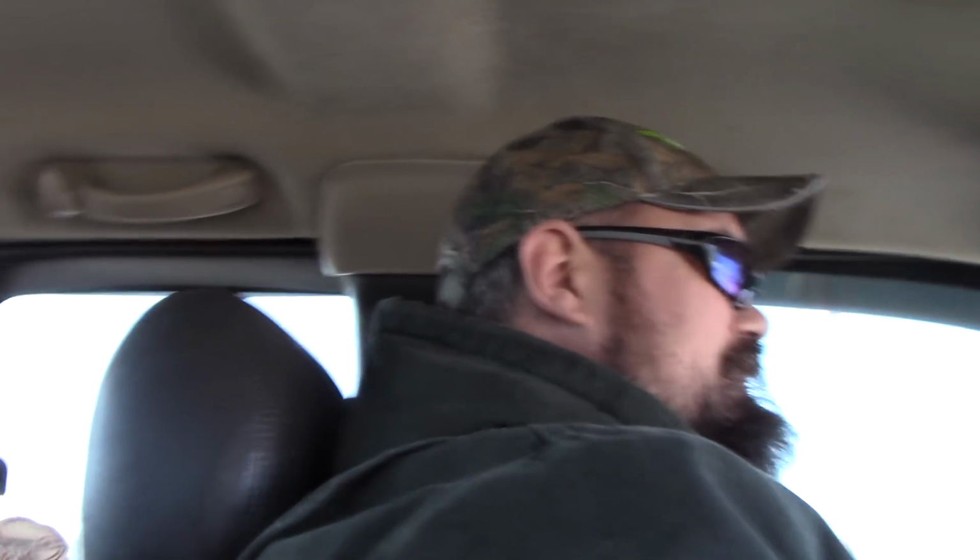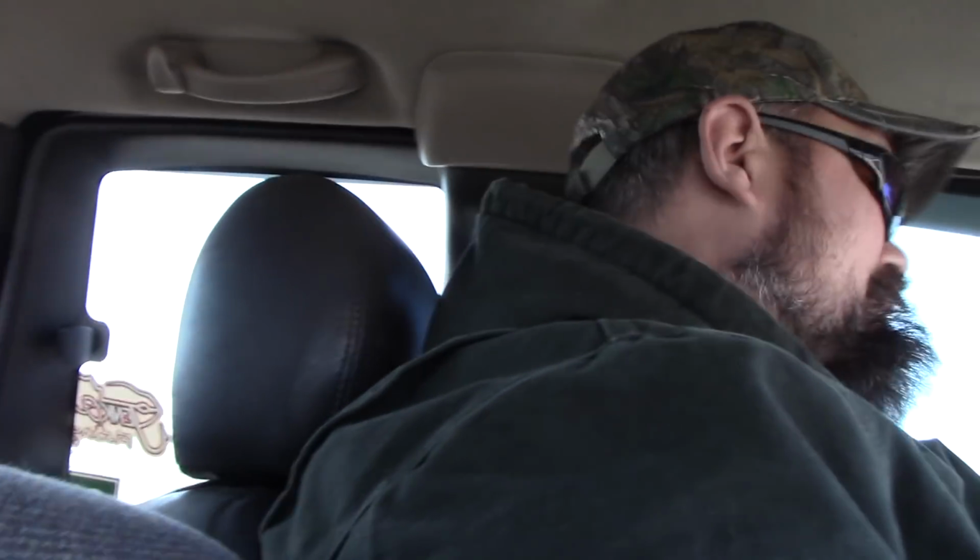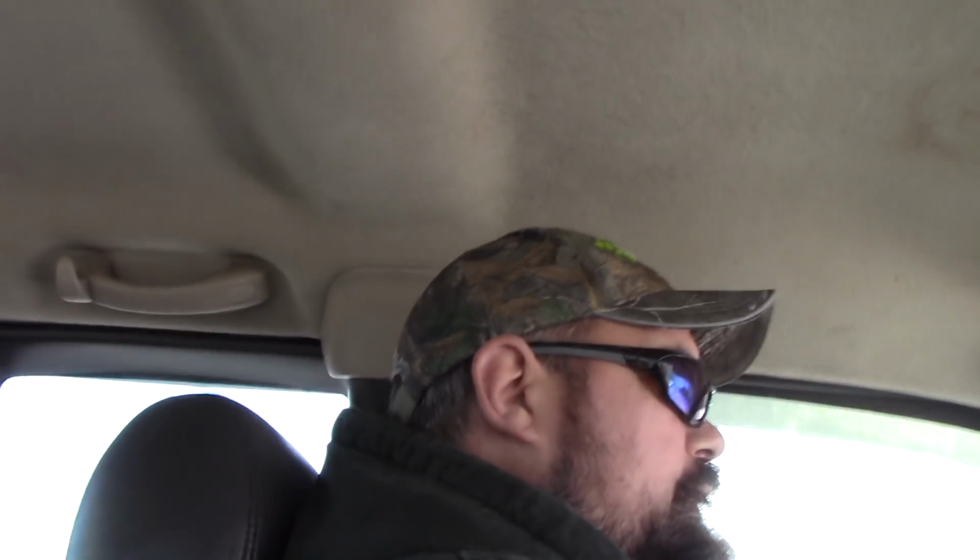So it's the new Mathews bow. It's a 70-pound bow. My previous bow was a Mission Ballistic, a 60-pound bow, and the draw was about an inch and a half too short for me. Now I'm shooting a 29-inch draw, and it's a 29-inch bow. How crazy is that? So the arrows are just about as long as the bow is. It's pretty funny. So it's a short bow, but it shoots really, really good.